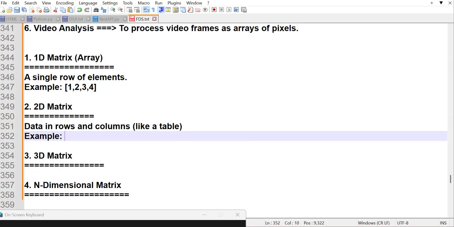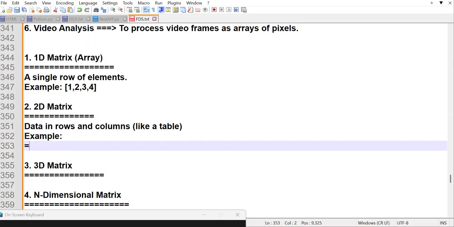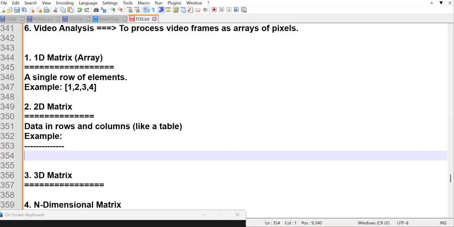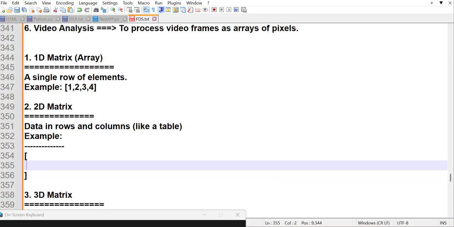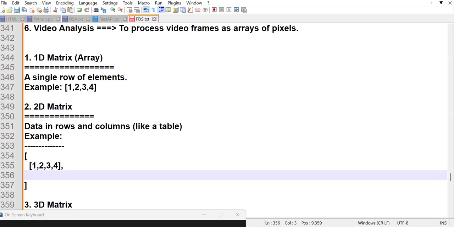For example, here we have 1 2 3 4. This is one array, and in this there is one more array, right?